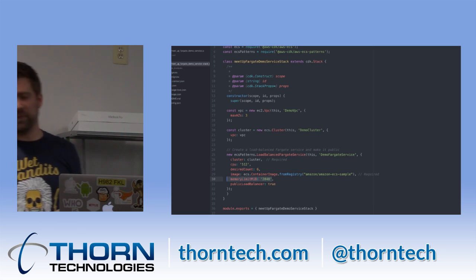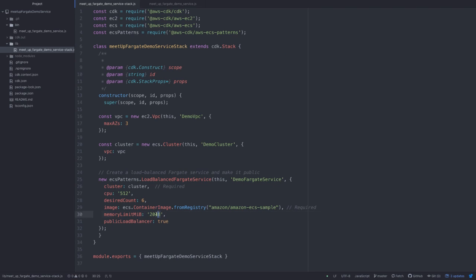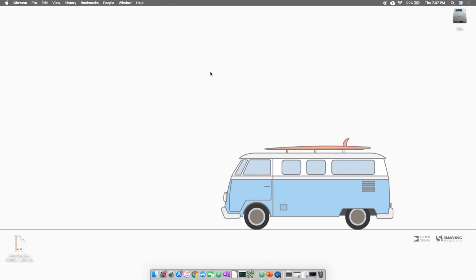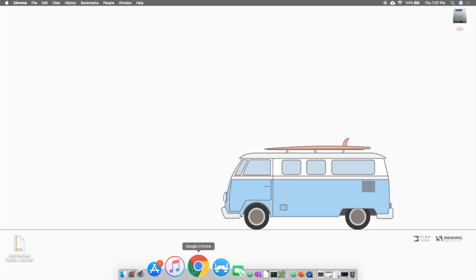So there's no drift detection in it. What's 4 gigs in MiB? Is it 4096? 4096, yeah. Sorry, I'm terrible at that. So what I can do is change my memory limit from 2 gigs to 4 gigs. So if I pop back, actually I've got to look up the, sorry, let's look up the.